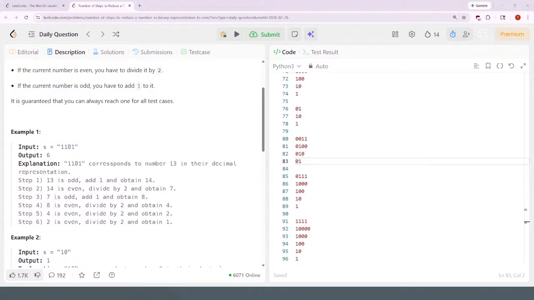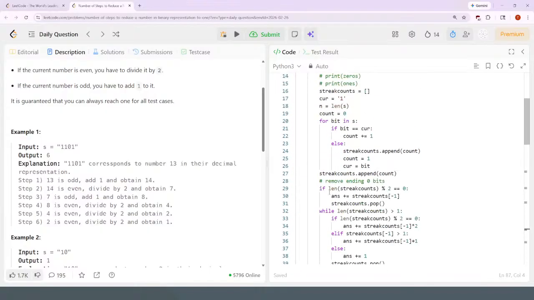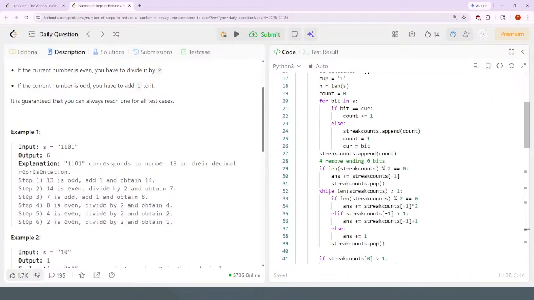Okay, I think I have another 30 minutes to try to figure this out. I spent some off-hour brain thoughts on this. I think I was pretty close in interpreting, after creating the streak counts array, streak counts being the streak of ones and zeros and ones and zeros, how to parse that.